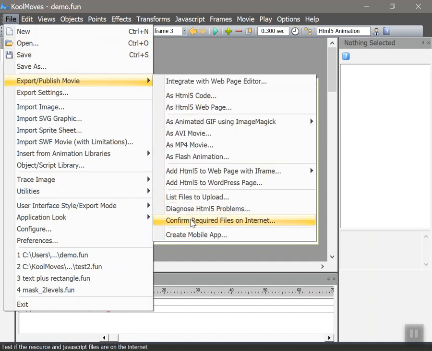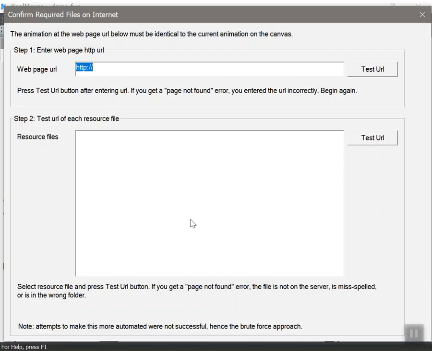So this is, I think, my favorite right here: confirm required files on the internet. And you give the URL for the page that contains the animation. It'll tell you all the resource files required for that animation to play, and they should be on the web, and you can test each one.